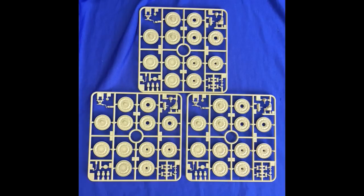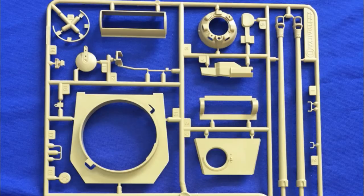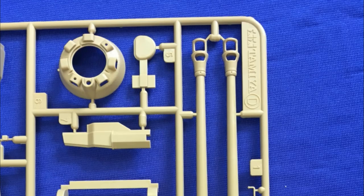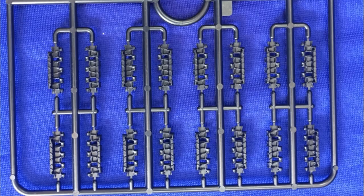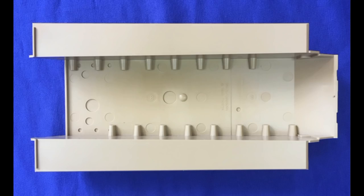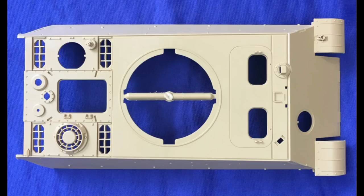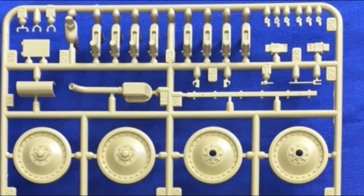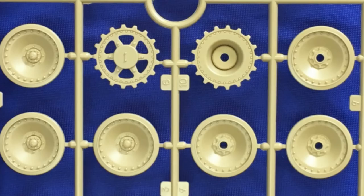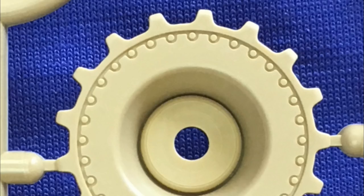And just as with the instructions, there's no great point me talking you through the plastic. It is all really crisp. The detail is fantastic. I don't think there was any flash at all. And you guys will probably all know these bits better than I do. I'll leave you with just a little bit of music while you see the plastic. Needless to say, there was a bunch of wheels in this, being a Panther, which isn't my favourite thing, but we coped as it turned out. They looked pretty good.